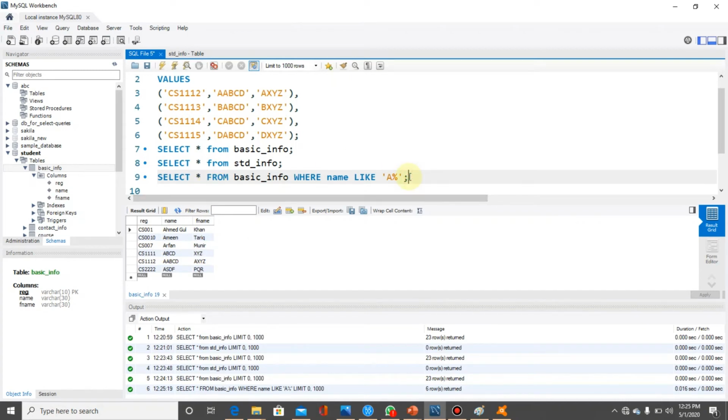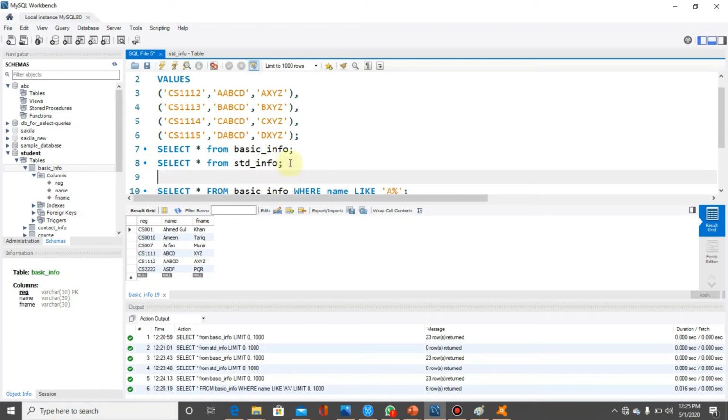Now I'm gonna use this select query in an insert query for adding data into std_info. So this filtered data will be inserted into std_info.